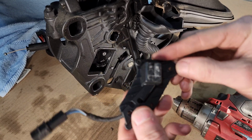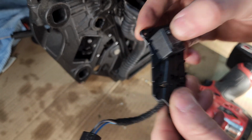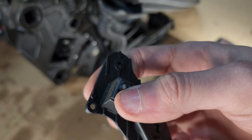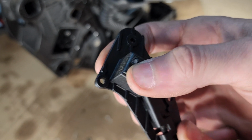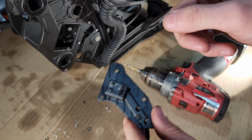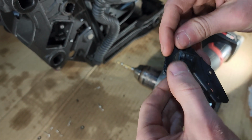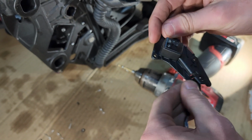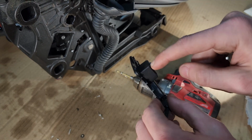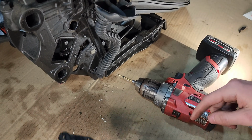Now we have our micro switch that's pulled out. Ooh, I think I found the issue. Do you hear that? And now listen to this. The sound of a dead switch, the sound of silence. And actually, I will show you in a second the other switch from the other side. That one was intermittently clicking as well. So these are definitely at the end of their service life here. And that switch is totally dead, which is why at a specific position, it was giving the fault for the soft top because it wasn't seeing the input from this micro switch.